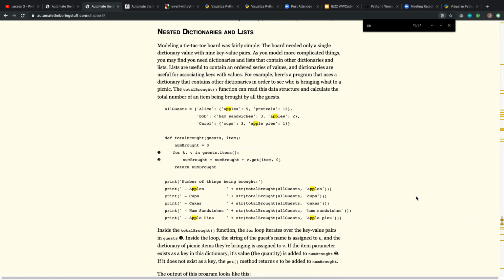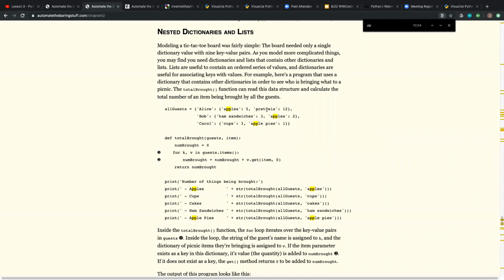Okay. So our next little piece that we've got going on here is nesting dictionaries together. Ooh, Inception. It's dictionaries all the way down, people. Okay, so if you look at this example, this is basically keeping track of these guests that are coming probably to a picnic, and they're bringing some items, and we're going to add up how many total items were brought. So for example, we have a dictionary of guests first. So we have Alice as a key, Bob as a key, Carol as a key. But Alice specifically brought some things. So she has her own dictionary.